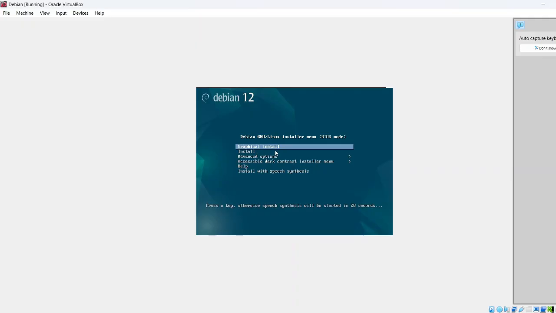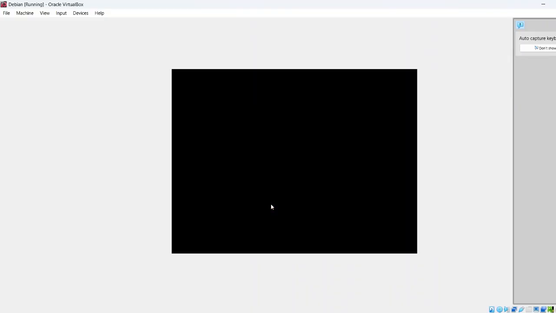The first thing it's going to ask you is what kind of start or install you want to do. You're going to click graphical install. If you don't press any key, it'll just start the graphical install for you, but we're just going to hit enter so we can go into graphical install.